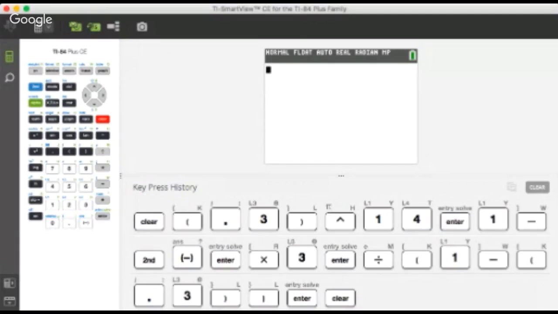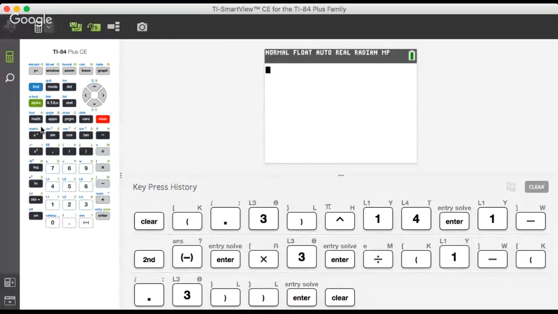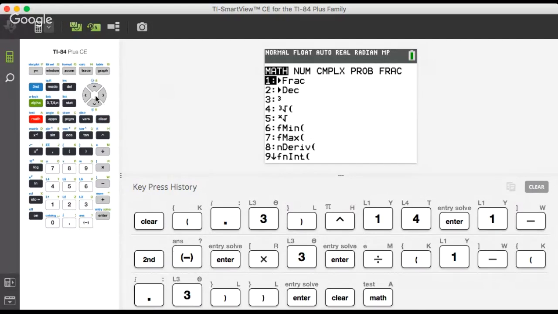All right. And that would be my sum. That's how we would do it. Remember, too, the C, I'm going to show this once, and that way we don't have to come back to it. We'd go to the math button right here. We'll go over to probability and look at the nCr.